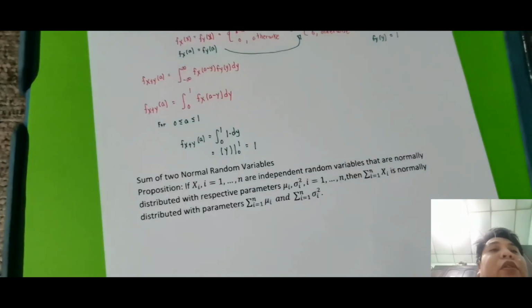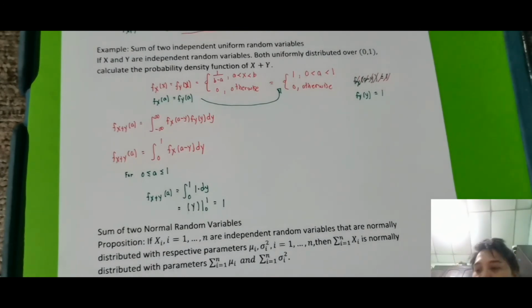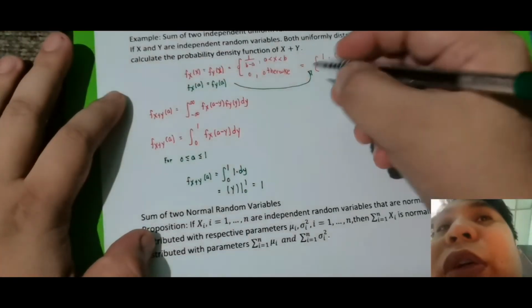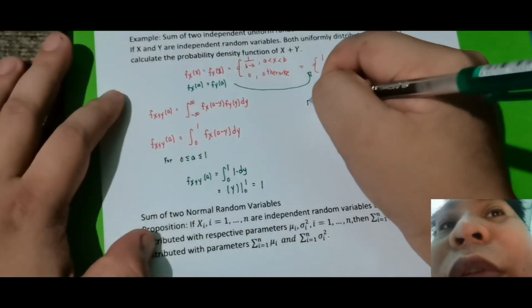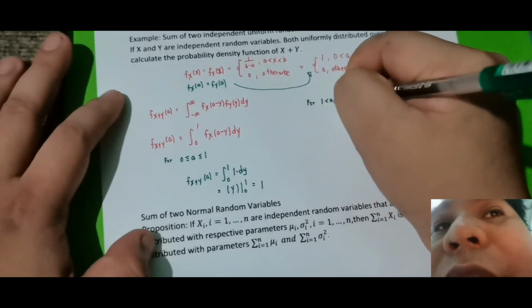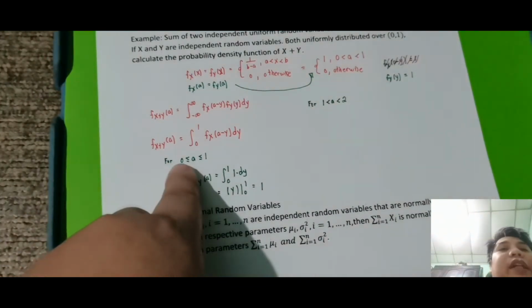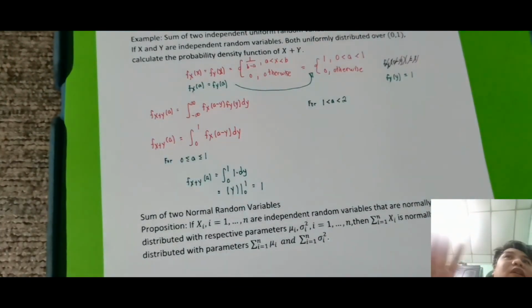Okay, that is from 0 less than or equal to a, then less than or equal to 1. So now, consider naman natin yung pasok naman siya sa 1 up to 2. Okay, so sir, bakit naman 1 up to 2? So, 1 less than a less than 2. So ngayon, kunyari dyan naman pumasok. Again, ito yung unang case na scenario, which is 0 plus 0, 0 plus 1, 1 plus 0. Ayun na yung case niya.